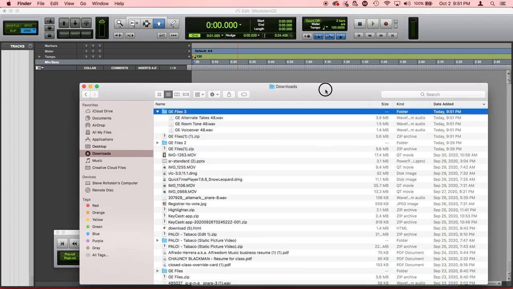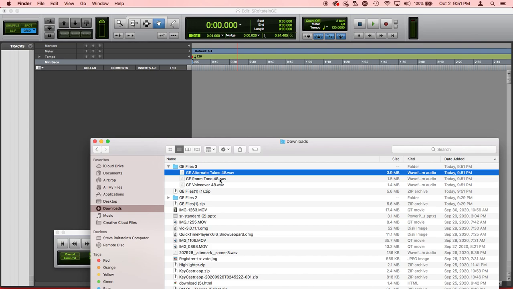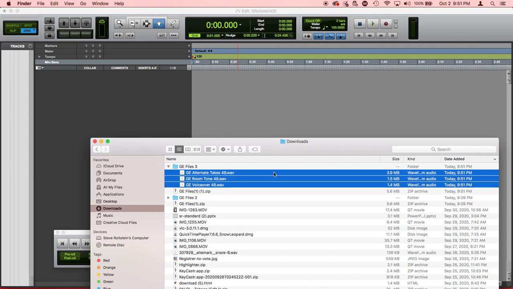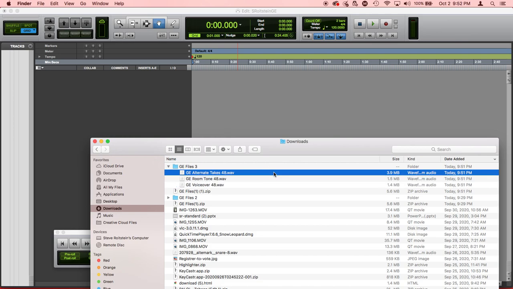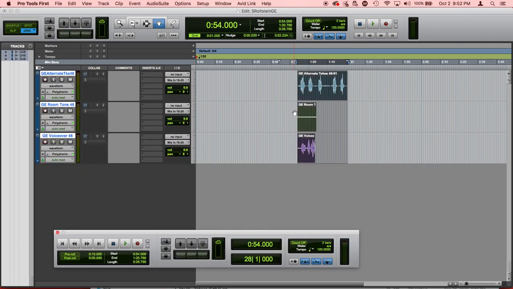So if I can arrange this window from the Finder, it's real easy. I just go in here and select these 3 WAV files that came from that shoot and click them all, and drag them right in here to this light gray area and just drop them there.